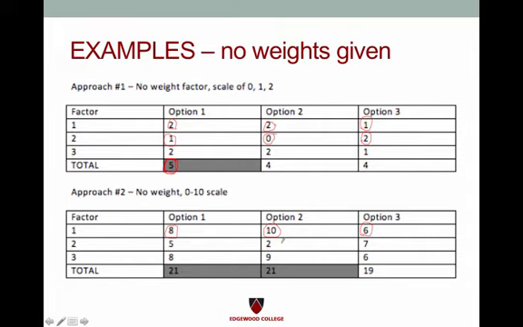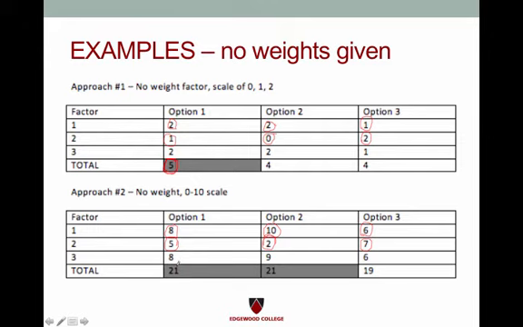And then similarly, as above, where option 2 was the lowest ranking, it's still the lowest ranking, but maybe we know a little bit of information, so we can give it a 2. Option 1 has the middle ranking, so it gets a score of 5. And then option 3 has the highest ranking, so it gets a score of 7. Now this is just because we know a little bit more information.